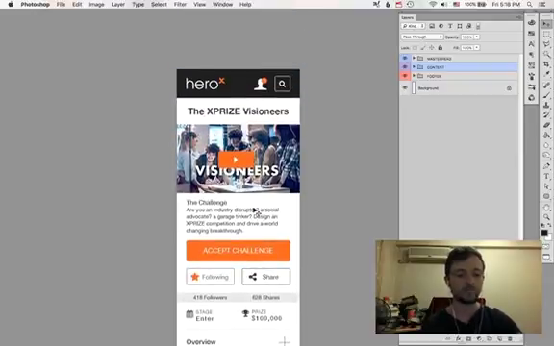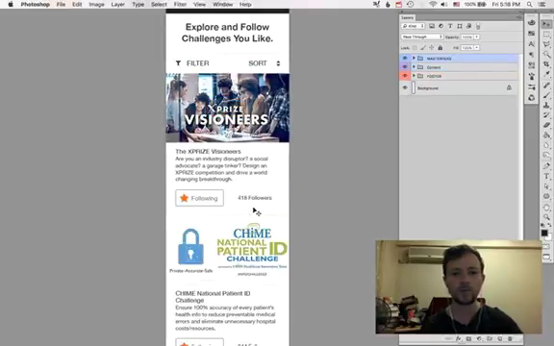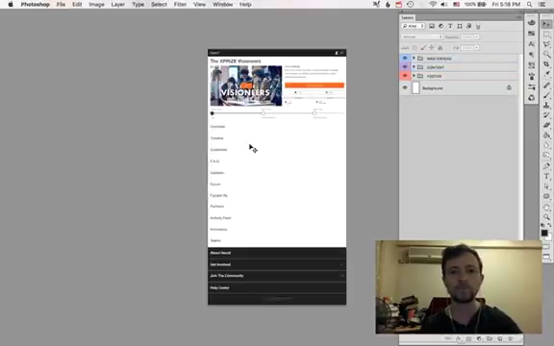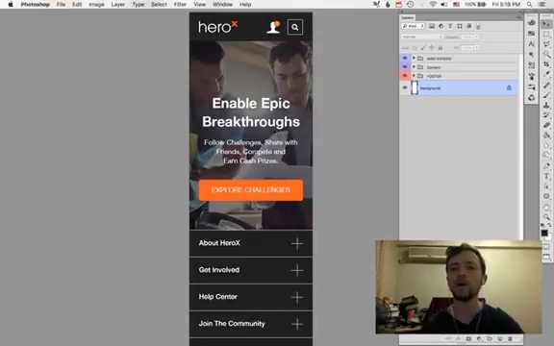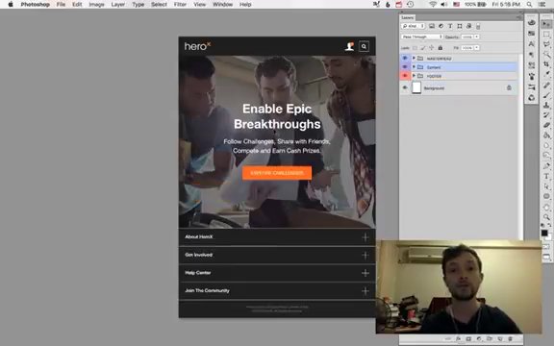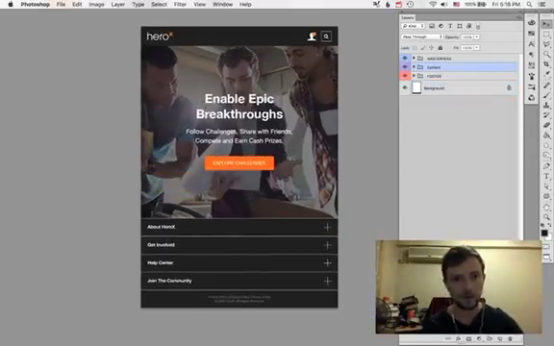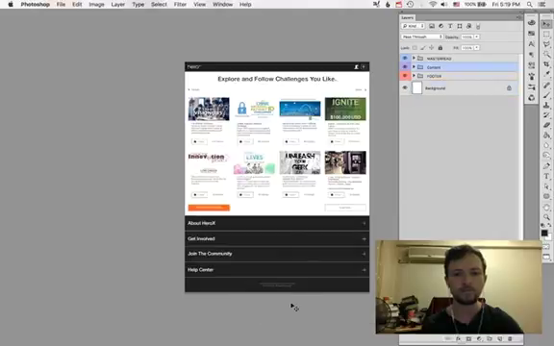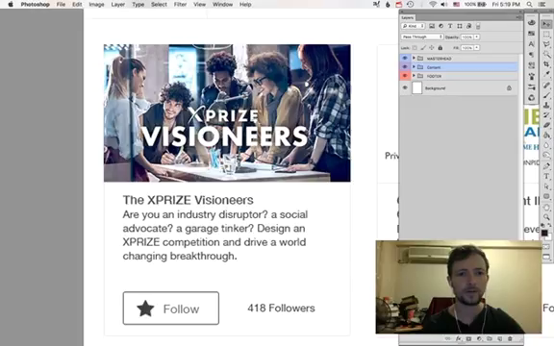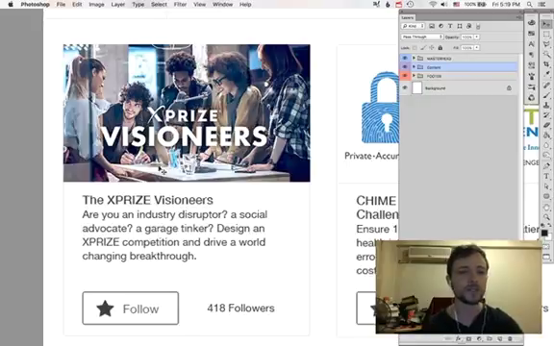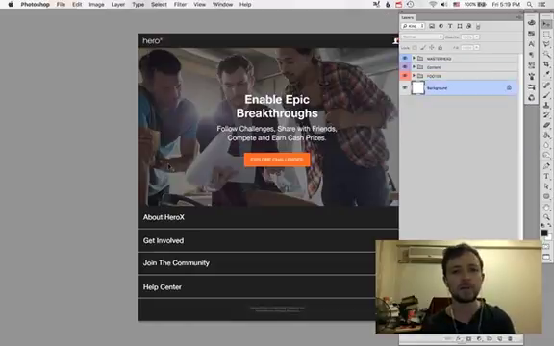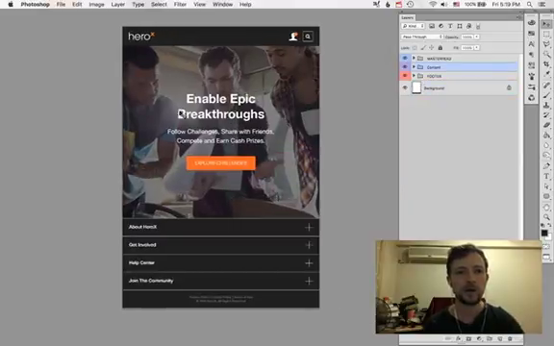And so we did that for all the pages. So next here, we're going to talk about basically the way this scales up onto the next screen size, which is typically 768 pixels on an iPad. So here's the home page. We just have that full background image still. I strategically pulled this from the internet based off of the X Prize Visioneers image, like a bunch of people working together. That was really good. So let's get back here to the iPad version.